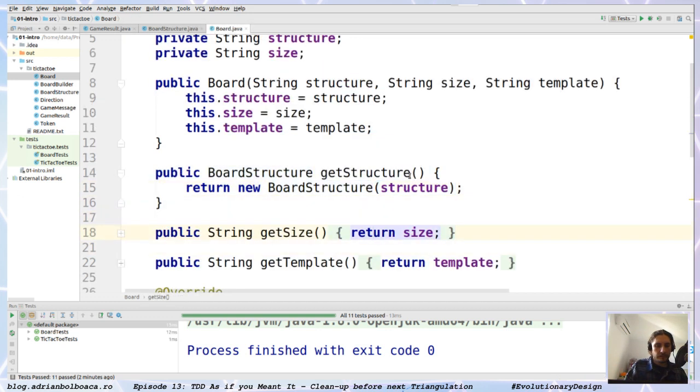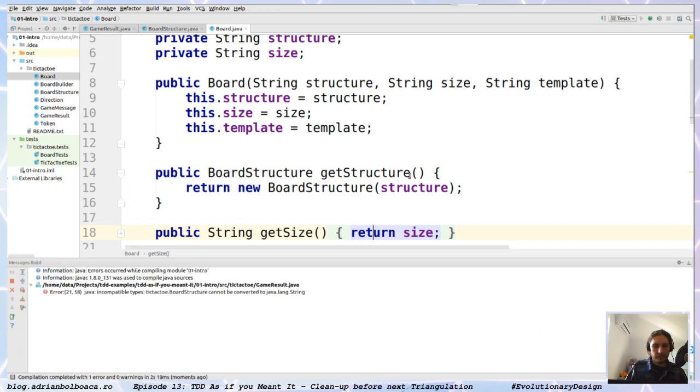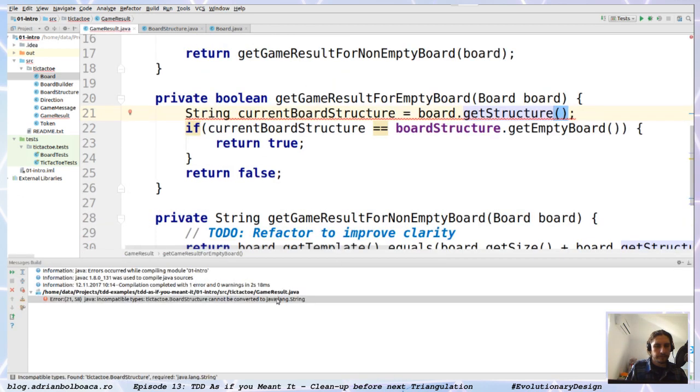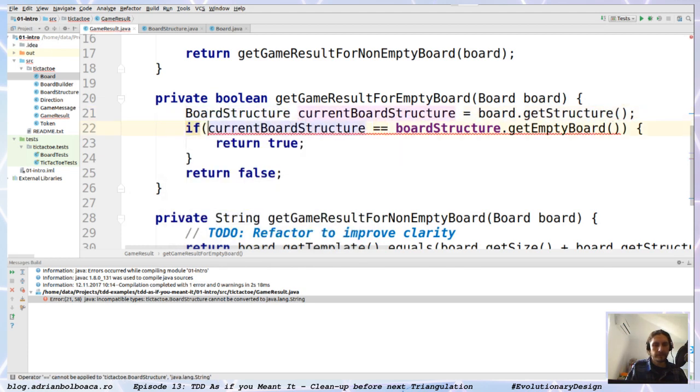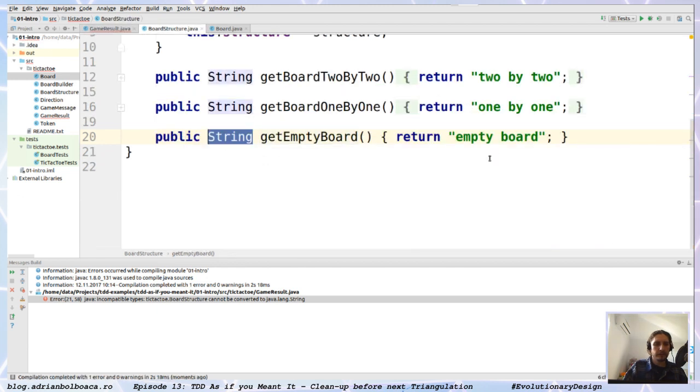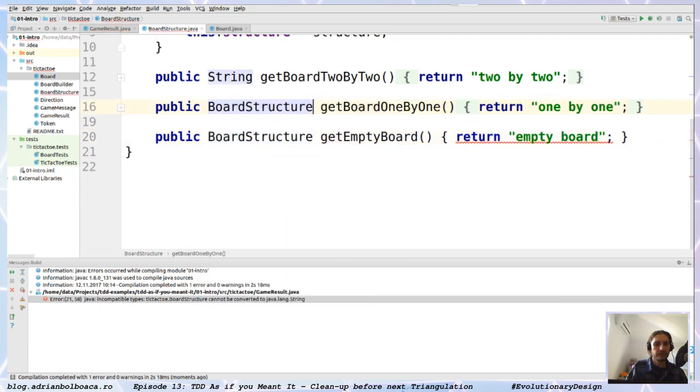Okay, let's see what doesn't work now. Of course, because here I should have a board structure, and here I get a string, so I should return a board structure always.